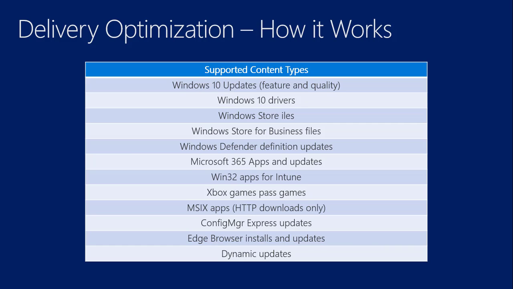So the first, before I get there, I mentioned that there are a whole bunch of content categories that delivery optimization will be able to deliver. And here is the list, right, taken out of our documentation. If you scan this list, you'll see that most everything you would care about is in this list of things that you can deploy to your devices, right?